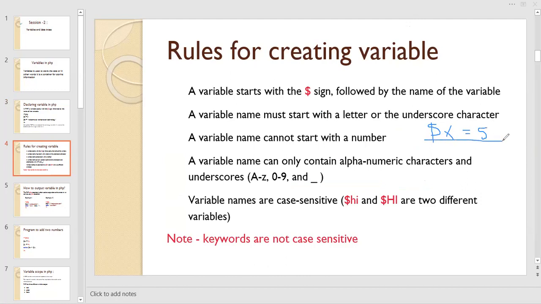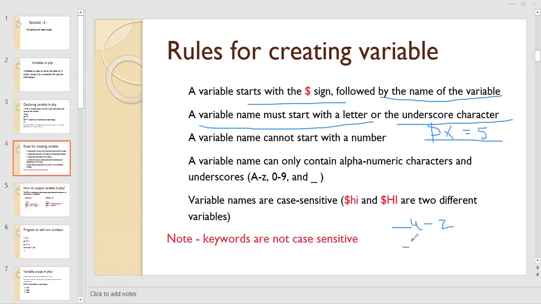So to declare a variable, start with a $ sign followed by the name of the variable. Second one, a variable name must start with a letter or the underscore character. Matlab, it can only start with a letter, that means from A to Z, or any underscore character in front of it.